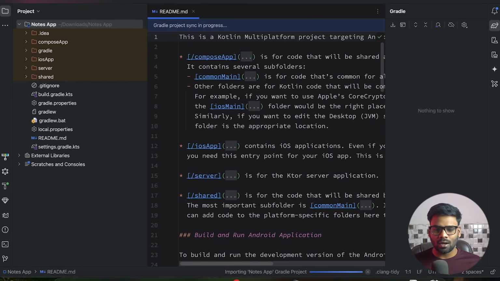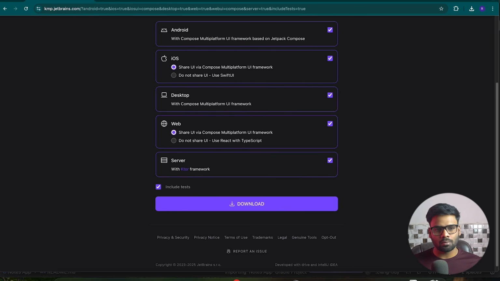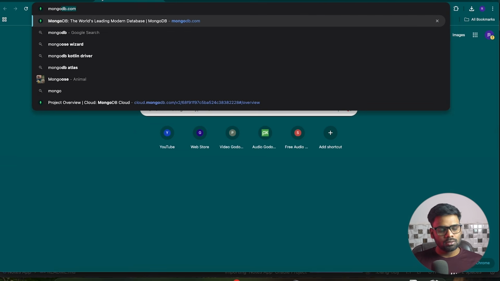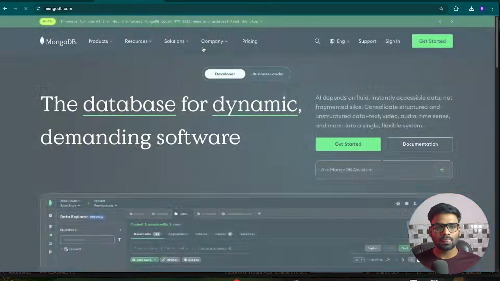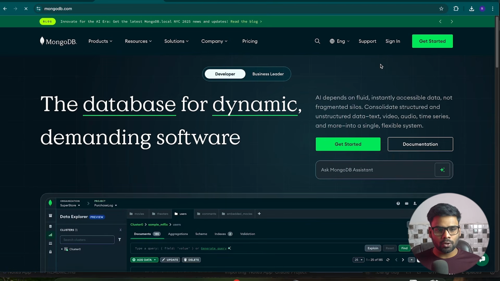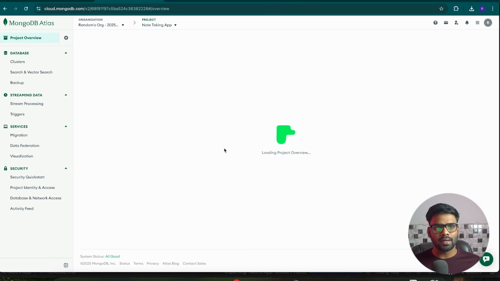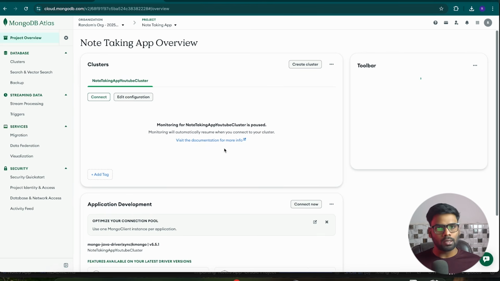Apart from this, the real truth is this will give us a free tier, and we are interested in the free tier. So it's very easy to use. That's all. Now for that, open up your Chrome browser again. If you have any other browser, you will use that too. Just type for mongodb.com. First, you need to log in yourself. So do it. I'm gonna just click on the sign in Google. It takes few moments. Alright, so this is my dashboard, and I have already created one cluster for us.